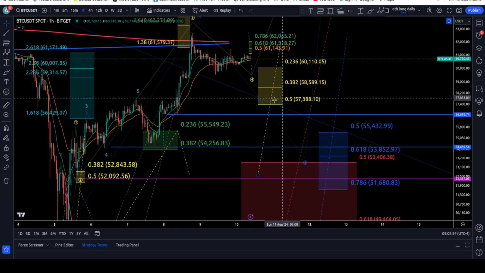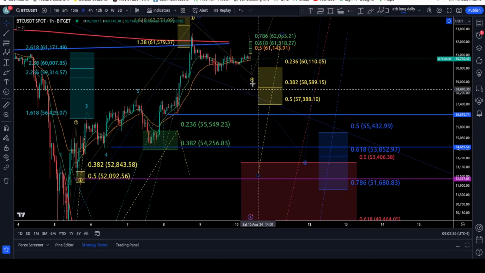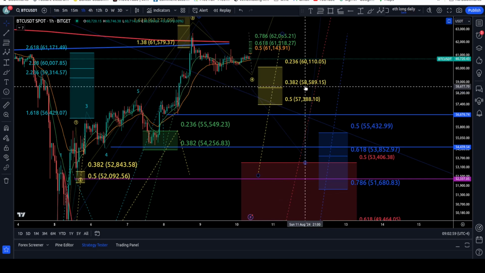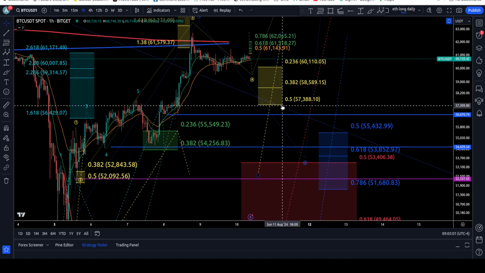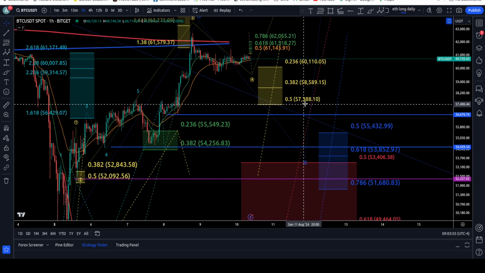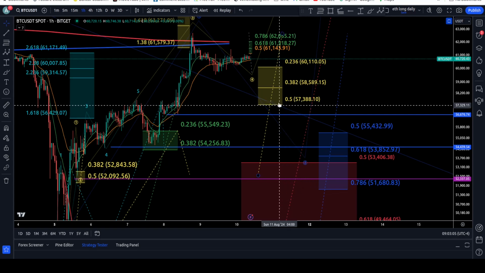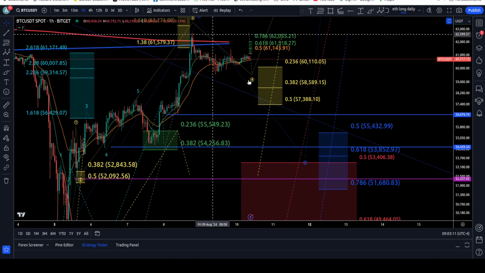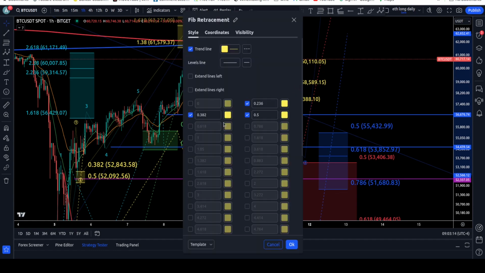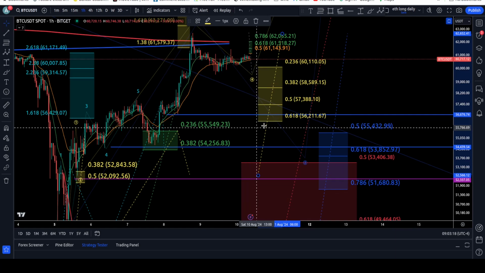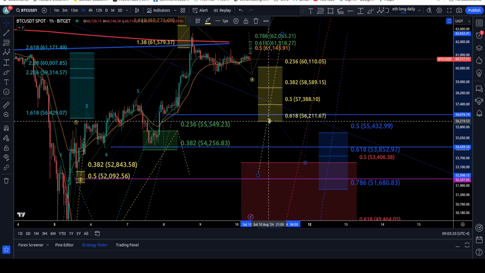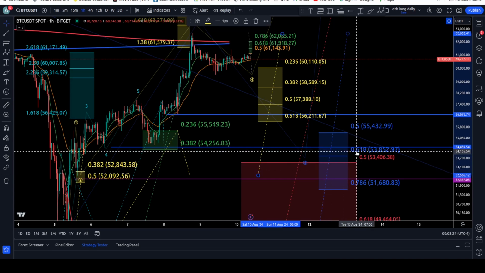I'm really looking for this level here now for the fourth wave. If it goes lower, ideally 58,589. Well, definitely if we go below 57,388, then it's going to, actually no, it doesn't even relate 1, 2, because we said it's an ABC, right? So you still have room to the 0.618. So it can go pretty deep. And then if we lose that level, then I'm going to go for the blue count.